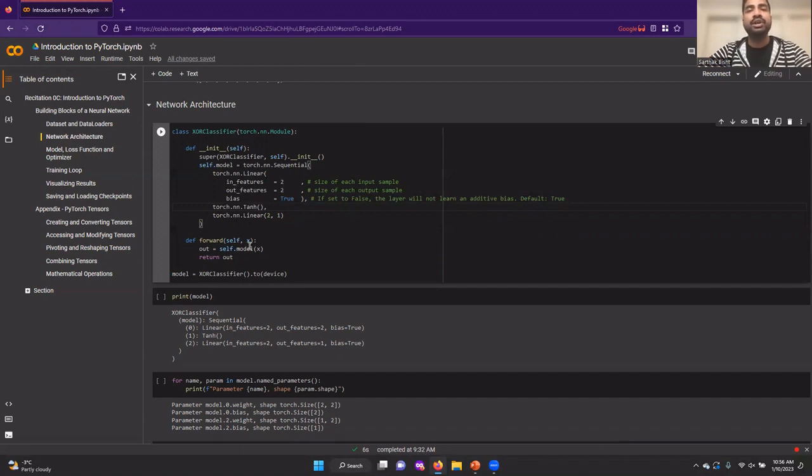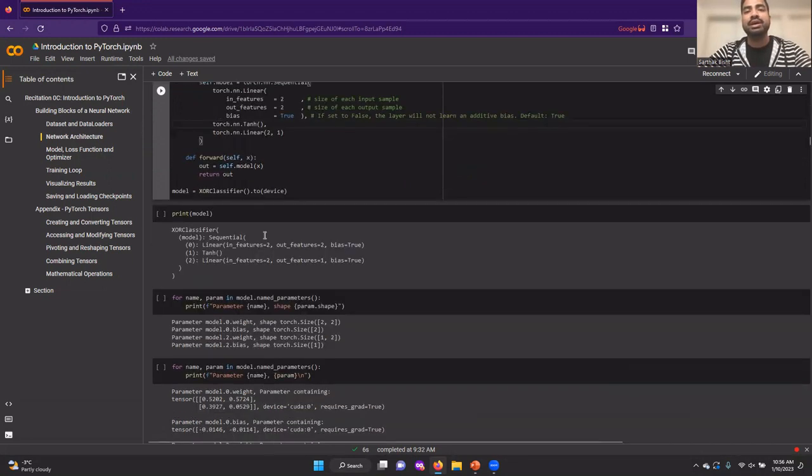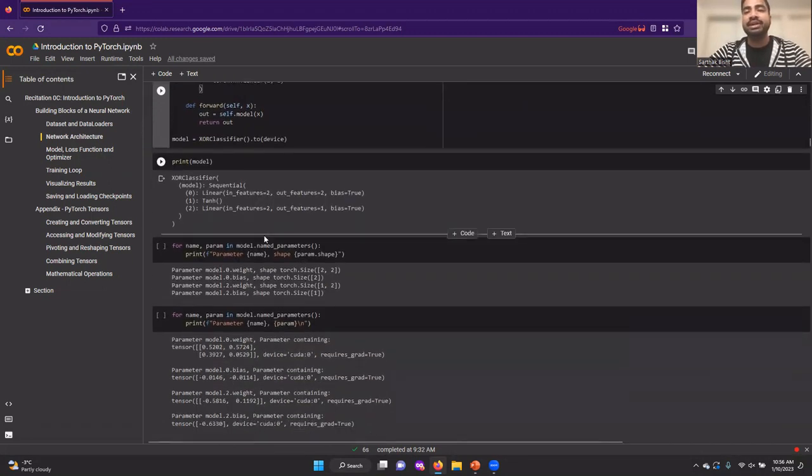Note that we didn't write any backward function. This is because PyTorch automatically takes care of backward propagation for any custom network architecture using the computation graph for automatic differentiation. Our custom network architecture can also be spread across multiple classes, and PyTorch will still handle backward propagation for us. To understand the model, we can either directly print it as a string or loop through its named parameters.